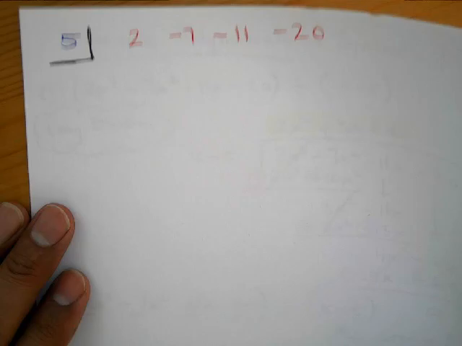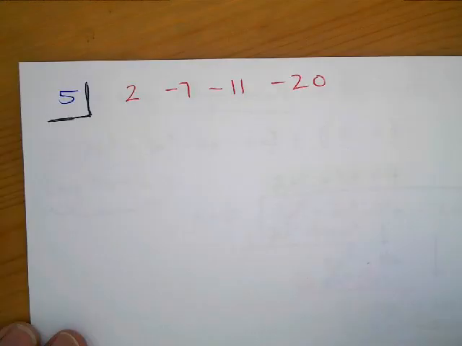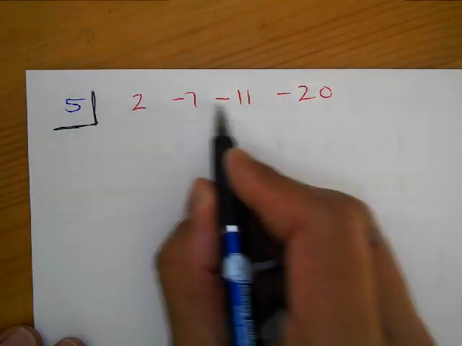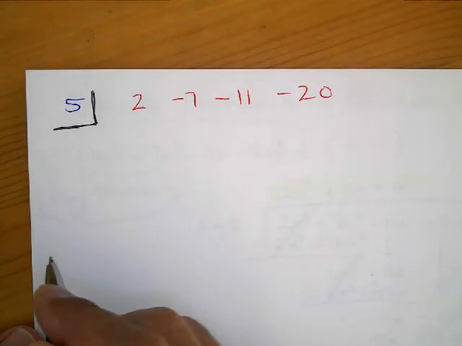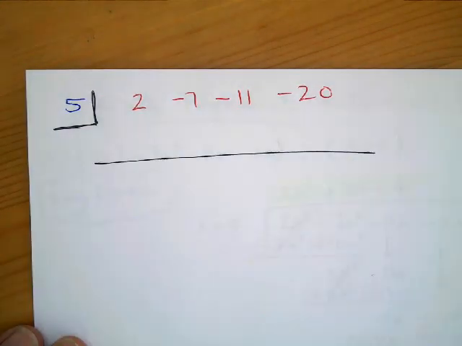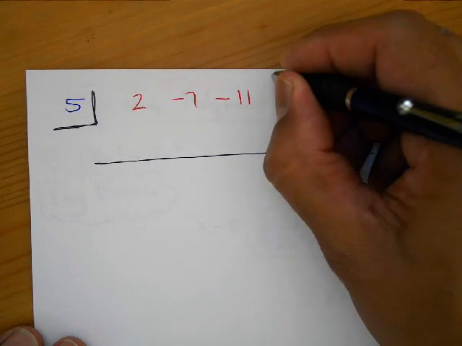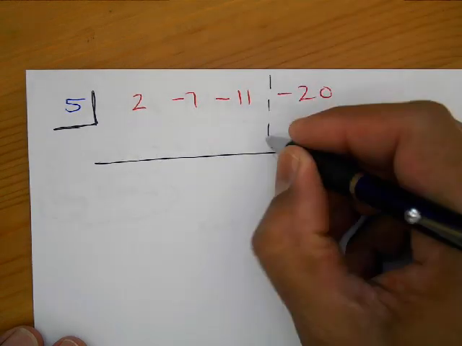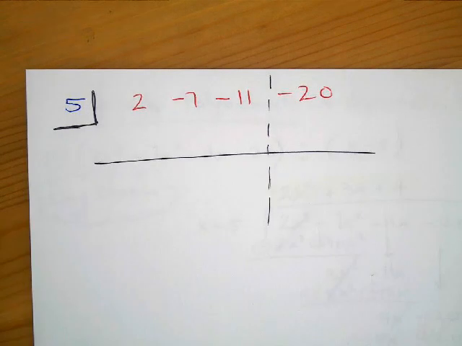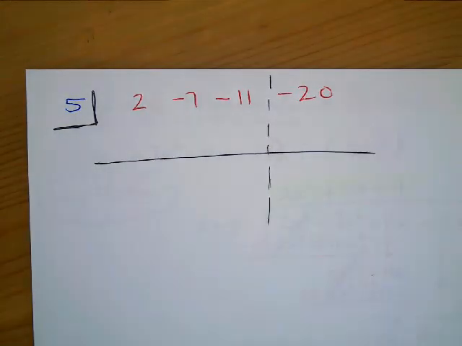Okay, you know how to set it up. This is how we set it up. Let me show you the steps. Now I'm gonna actually sit here and explain it and write down instructions. Once you got this number in this box, and once you line these up or write these down, just put a line under there, right? Give it some space there. And then put another line right here, and I kind of like to use a little broken line. I know whatever's left here is my remainder.